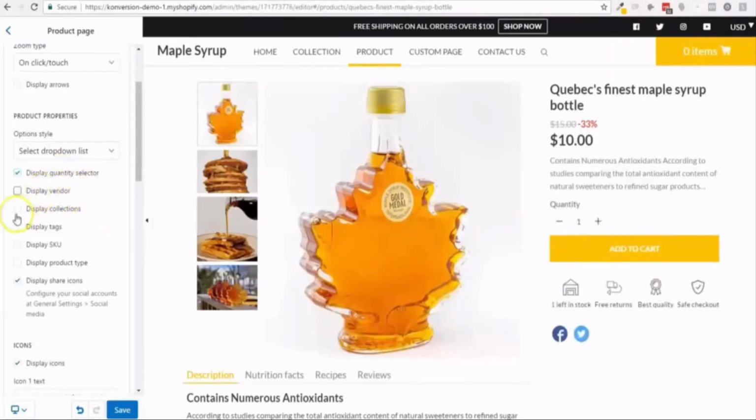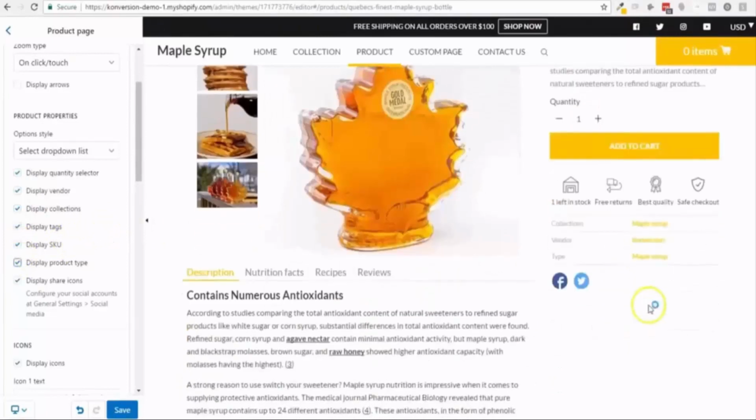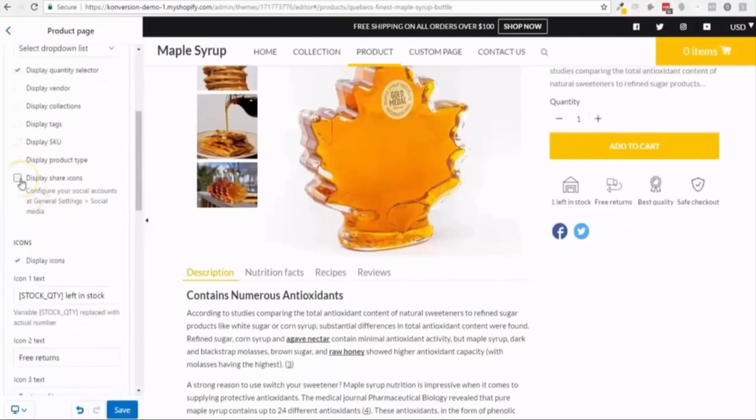I could display the vendor, the collection, the tags, the SKU, the product type. So they will all appear here if I do have a product type and if I do have tags. So I'm gonna display or not some share icons.